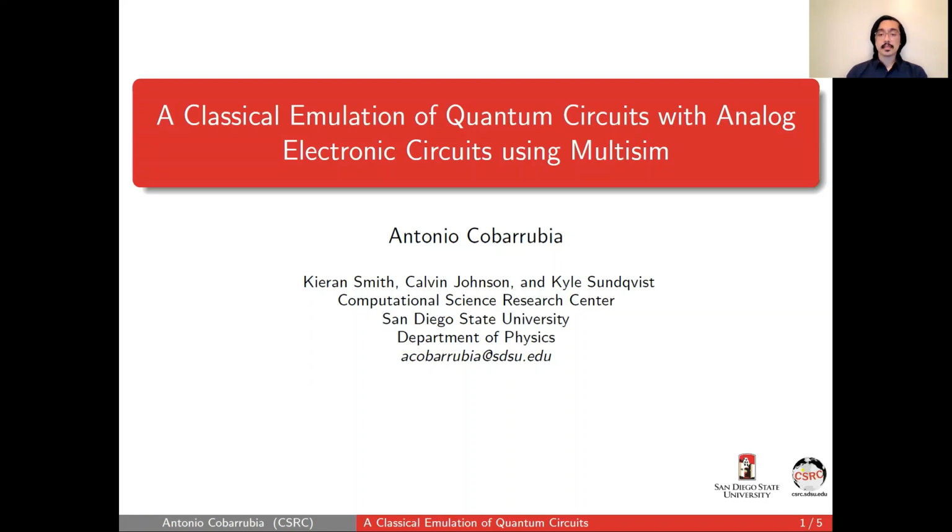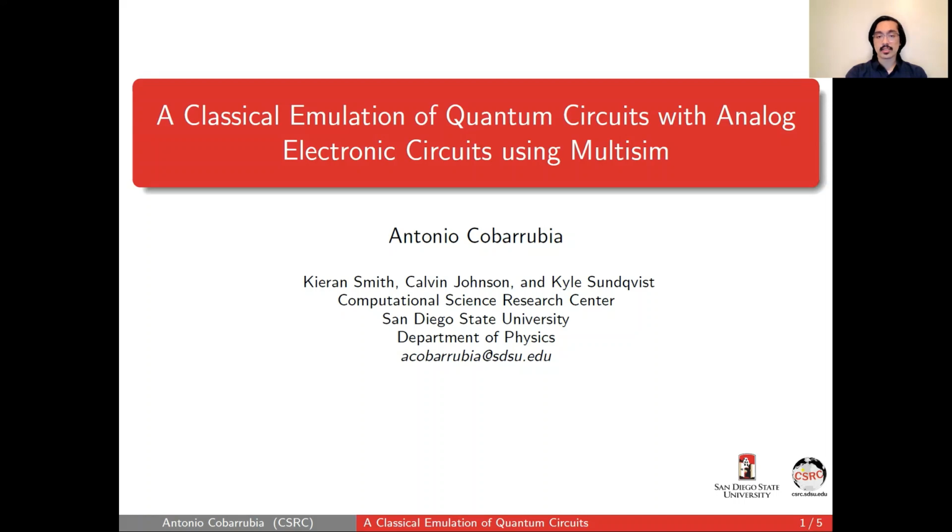In recent years, quantum circuits and quantum algorithms have been gaining scientific interest due to their potential ability to outperform any classical computer. However, quantum machines have yet to be fully realized for full-scale use. This requires classical emulators to simulate their quantum states. An alternative to known software emulators is implementing an emulated quantum circuit with hardware components. Specifically, we'll be using analog electronic circuits.